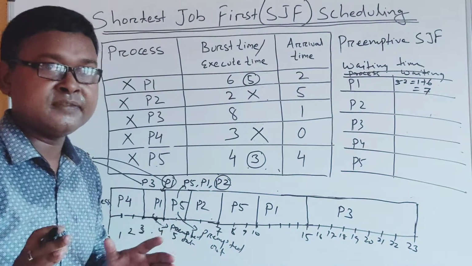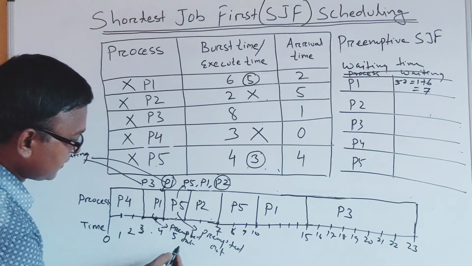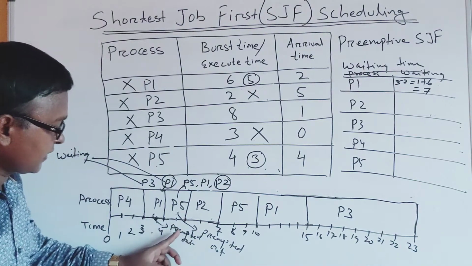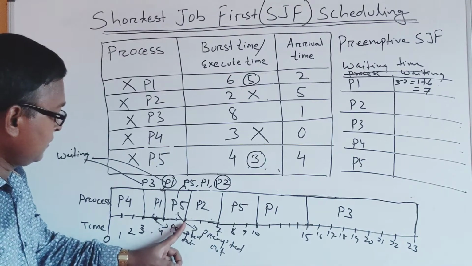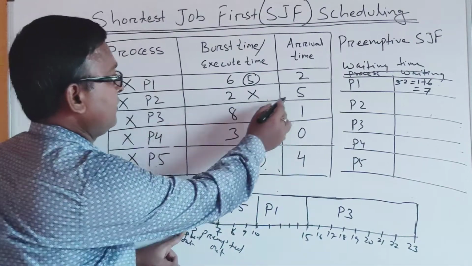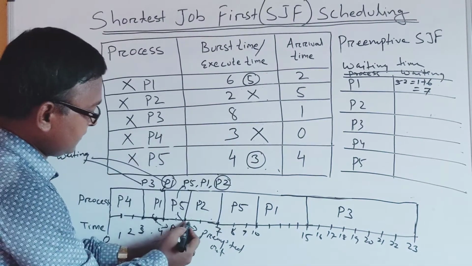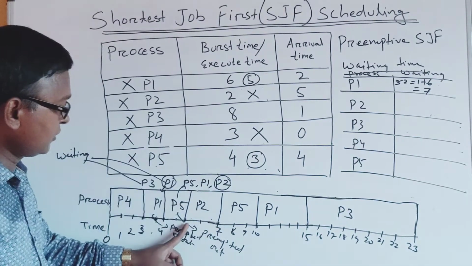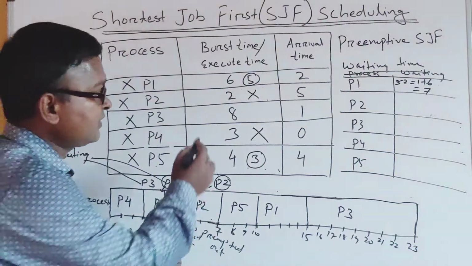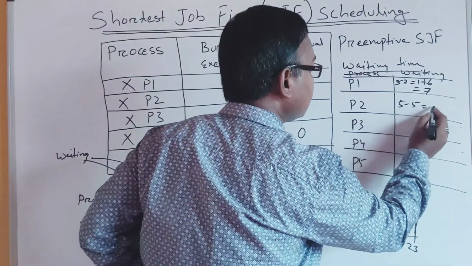So what is the total waiting time for the process P2? So see here, the P2 starts execution at what time? At 5 units of time. Okay? P2, so what is its arrival time? At the 5 only. And does it complete its execution? 2 units? Yes. 5, 6, 7. It is completing, right? So what is the total waiting time for P2? 5. As it is arriving at 5. So no waiting. So 5 minus 5 is equal to 0 units.